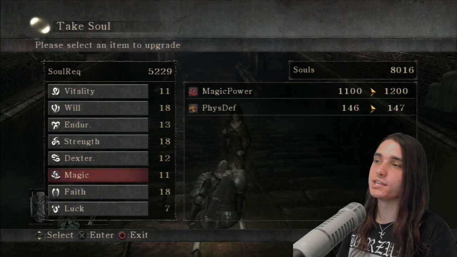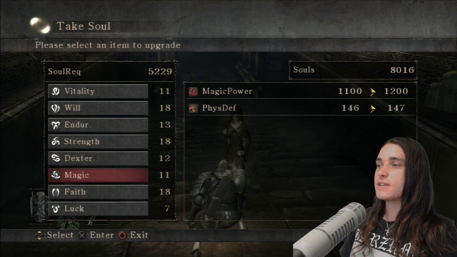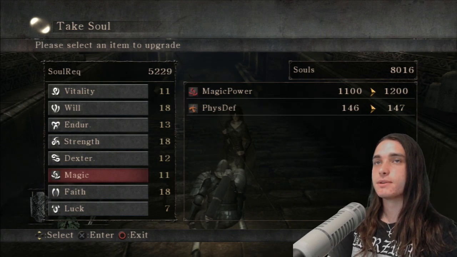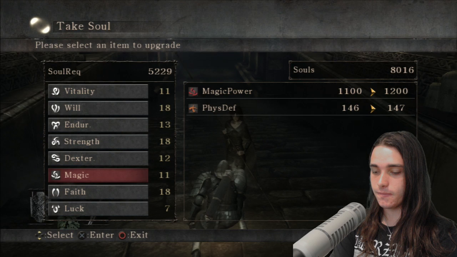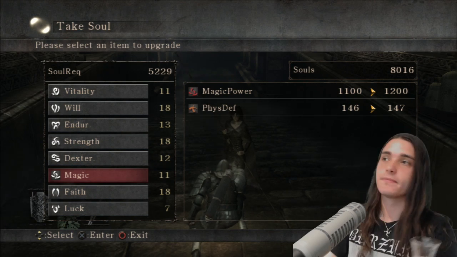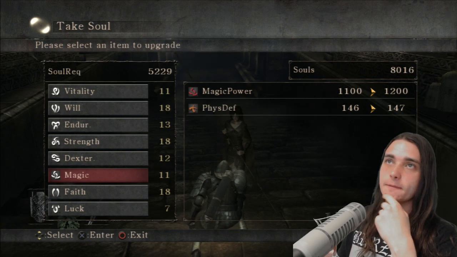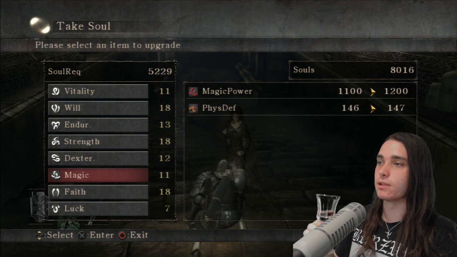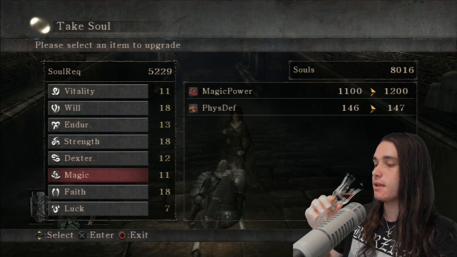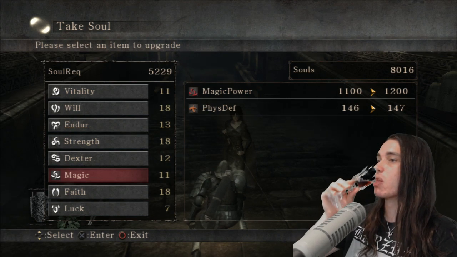Next we need to do magic. Yeah, we can do it, but once again, the magic, I need to make a decision on that, because when are we actually going to get the Beast Talisman? I'm not too sure. Well, we're definitely not going to get the Beast Talisman until after we've got the Morion Blade, the Clever Rat's Ring, and Second Chance. That's going to be the last thing we get for the build, so maybe I'll leave magic alone for now. Using all of the souls that I get from World 4, I'll probably get my magic up. That's no problem at all.